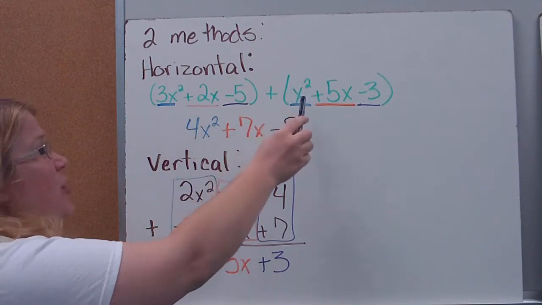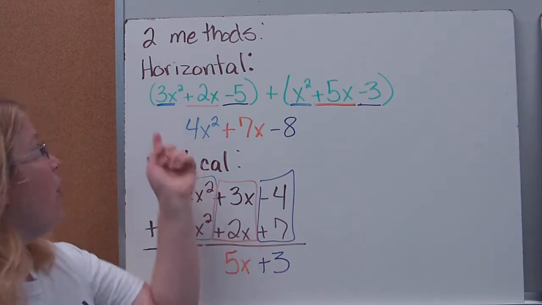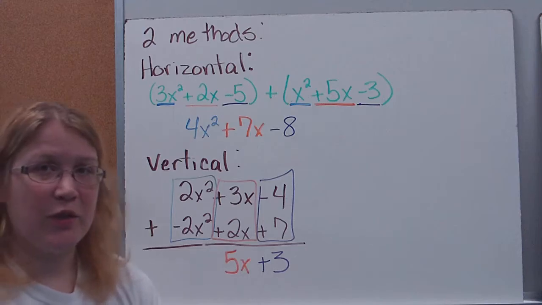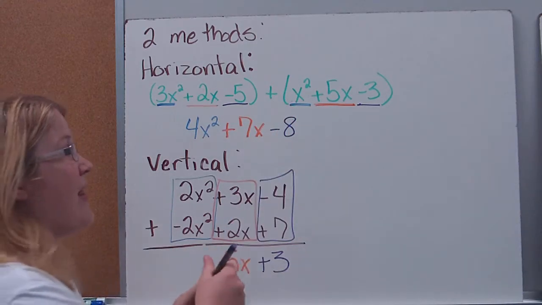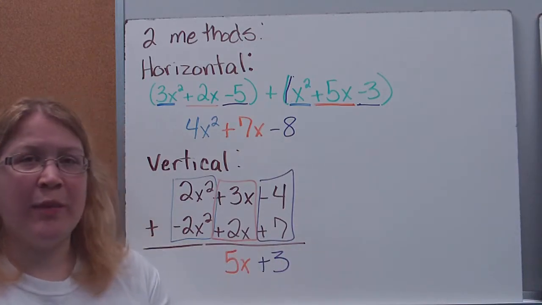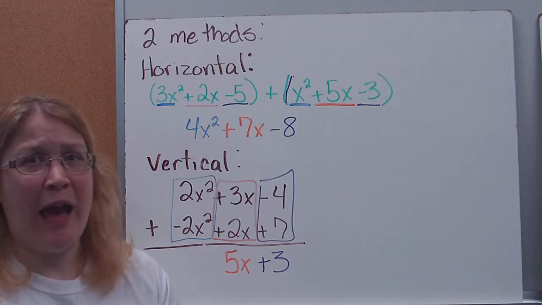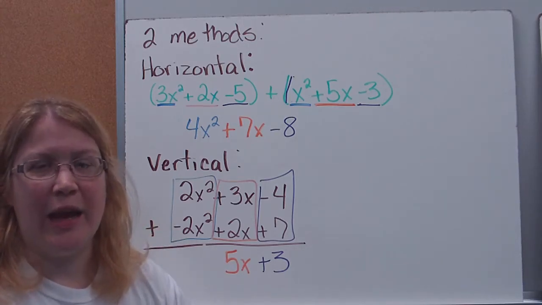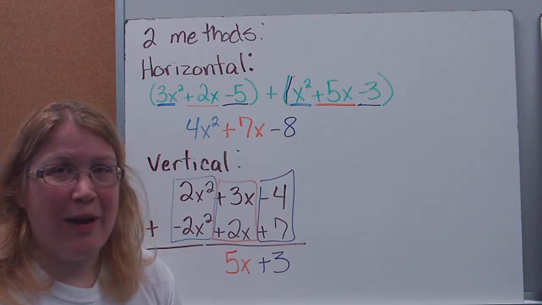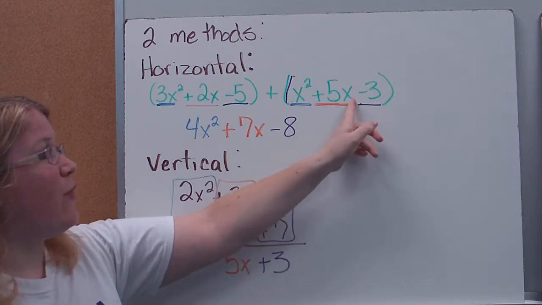This is an x squared term. This is an x squared term. So I underlined them both in blue. When I combine those, when I add 3x squared and x squared, I get 4x squared. Because remember, don't forget, there's an implied 1 here. We don't write the 1, but if I have x squared, that means I have 1x squared. The same way if I have an apple, that means I have 1 apple. So always remember there's that implied 1. Don't forget about that.